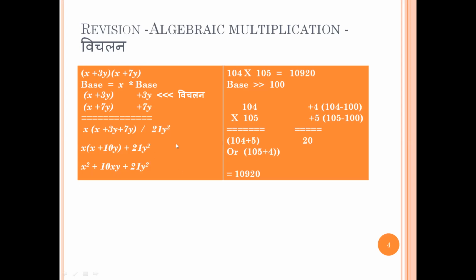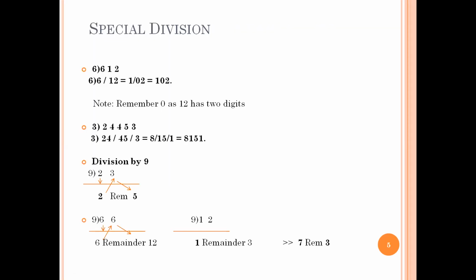That is the method using the Vilokanam, a Sanskrit word. We can use that, which we learned in the base multiplication in the previous lectures. That is 104 into 105. That is plus 4 plus 5. 5 fours are 20. 104 plus 5 is 109. So the answer is 109 and 20. It is the same method, only in algebraic terms or in the combination of variables. We learned this last time.